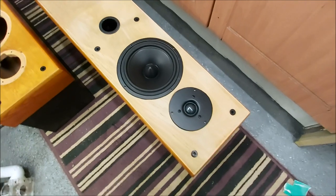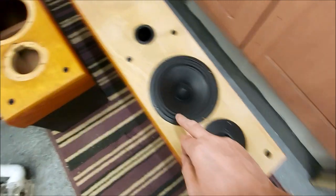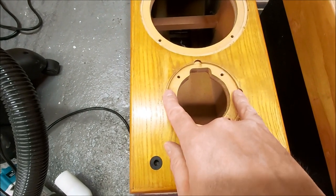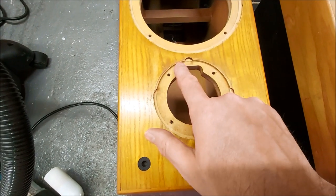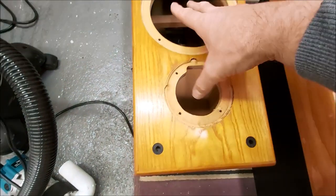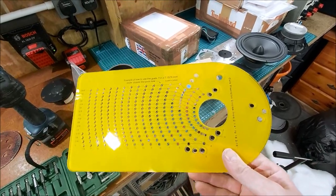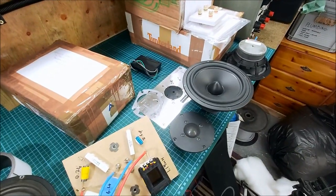Right, so that's the drivers cut out now. I've still got to tidy up the tweeter a little bit because there's this bit here, I can't run my tool around. So I've had to stop there and there, but I managed to kind of plunge a reference there and mark the rest. So I'll just carefully do it freehand and then sand it out if needed. The other way of doing it is to put a board in here with a new center mark, and then I've got one of these things that I fit onto the trim router, and then I can cut a perfect circle with that. That is pretty good. Or I've got my table router there that I built that I can do the same thing with.